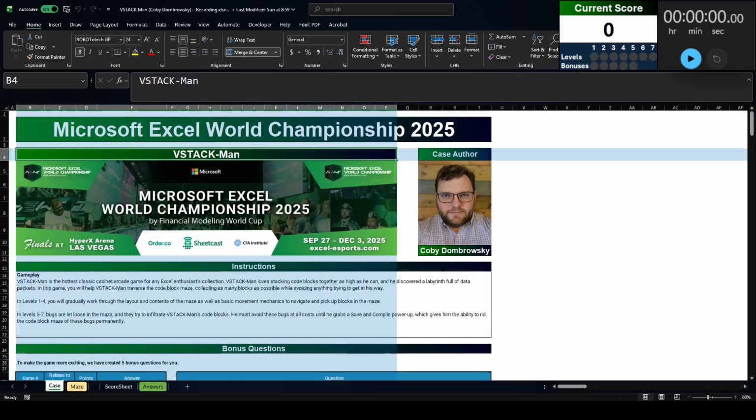This is from the Last Chance Qualification Round. So if you got knocked out in the rounds early or you are a participant in the Active Cell conference that was happening at the same time, you got to try this case and try to make your way into the championship. This case is based off of, I'll just say, a very popular arcade game.